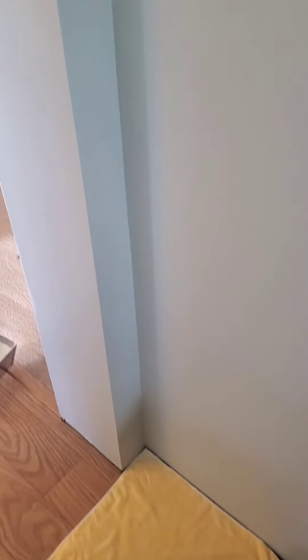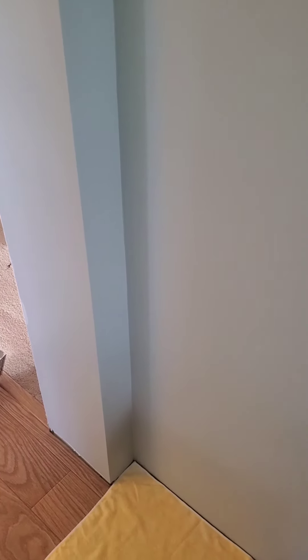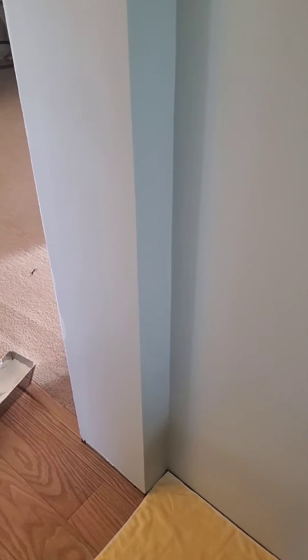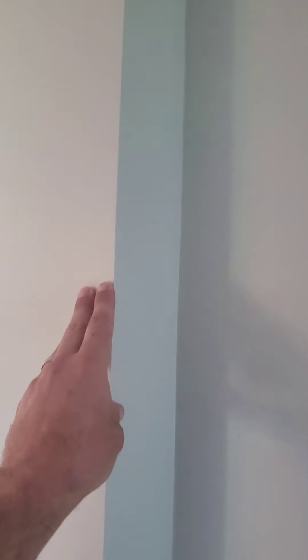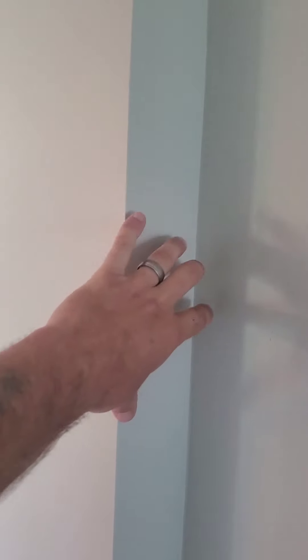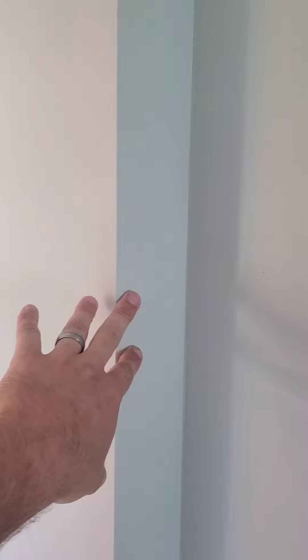This is the corner I chose to fix. I've done quite a bit of mud work already in this house, and with the video I kind of ran out of corners to show you. This corner was finished out five or six months ago and it just wasn't done right. Another reason I'm picking this corner is because one side is typical of a lot of people's homes — they don't have a whole lot of room, and finishing it out is something you don't want sticking out like a sore thumb.